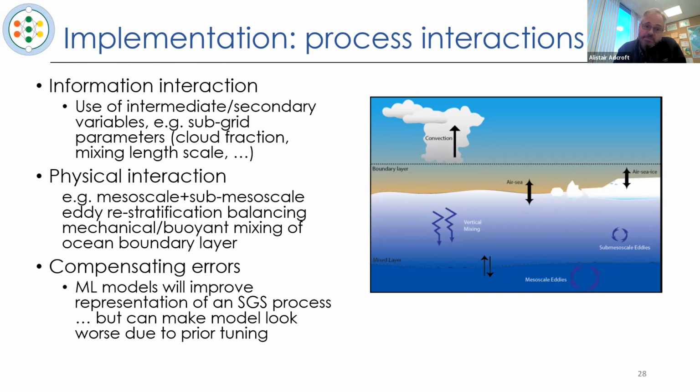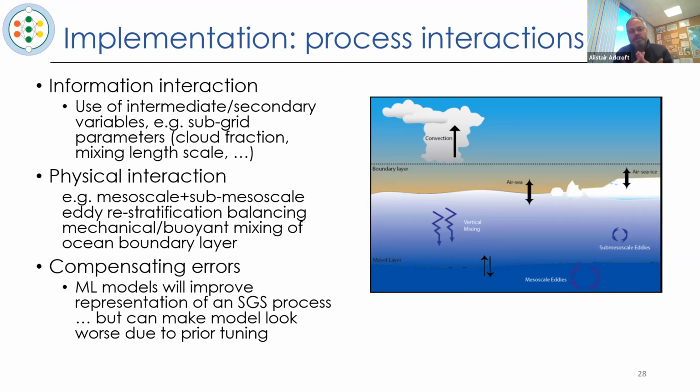which has implications for us when we're trying to apply some machine learning data-driven parameterization to GCMs, because we have to make sure that information is still available for the other parameterizations which we're not yet replacing. That need for information is connected to the fact that there is a real physical interaction between the processes. And just to come back to the example that Brandon's just been talking about, we know in the ocean that there is an active restratification of the well-mixed layer by the mesoscale and submesoscale eddies. We're very much aware at this point in time that it's an extremely strong balance, and it actually dominates a lot of the tuning that we have in our contemporary models. So that's a real thing that we have to worry about.